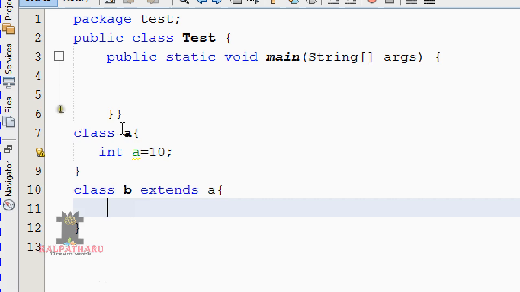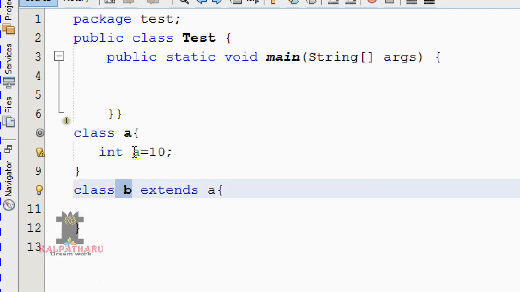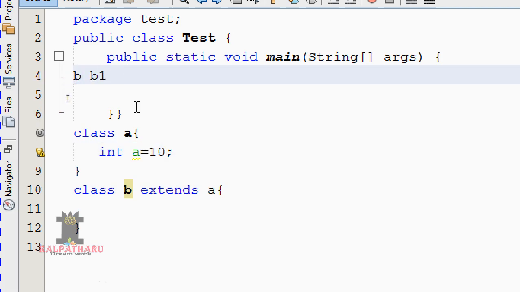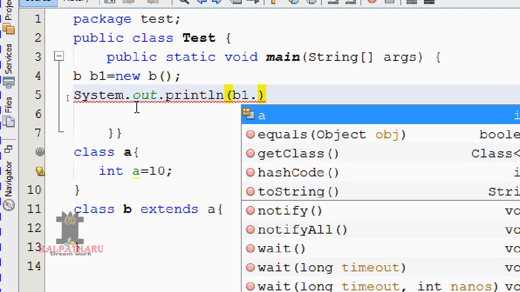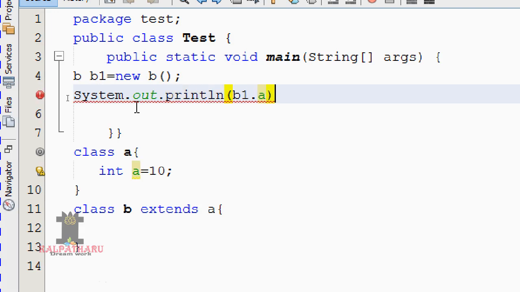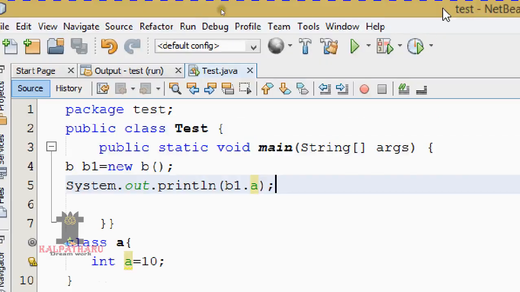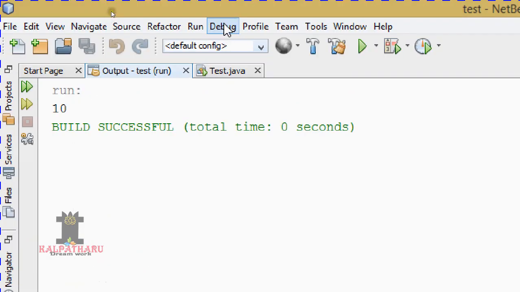If I create the object of B1, I must get the value a is equal to 10. Okay, run this one. I am getting the value 10.